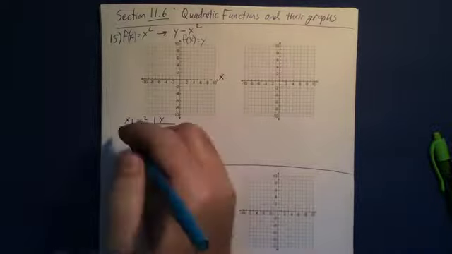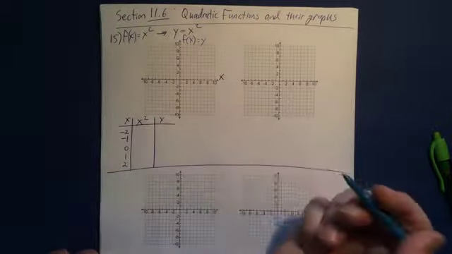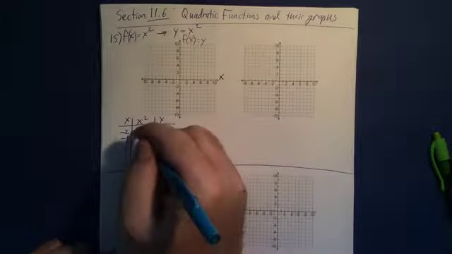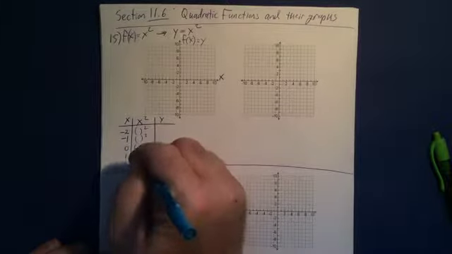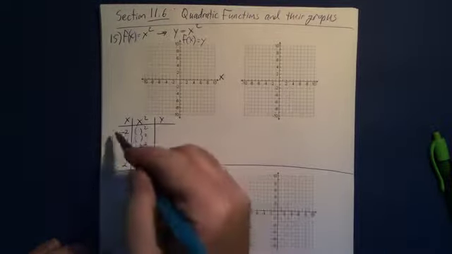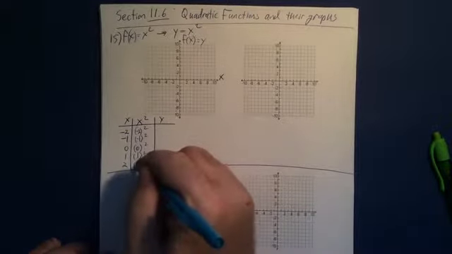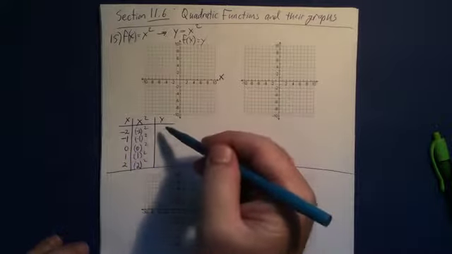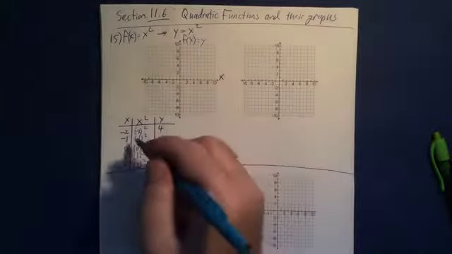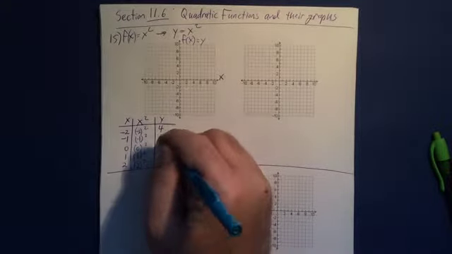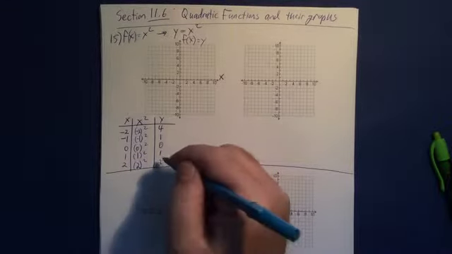Because this is a simple x squared, I'm going to pick points like -2, -1, 0, 1, and 2. So what I'm going to do is replace x with -2 here, x with -1 here, 0, 1, and 2. When I square these, this is going to give me my value of y for the equation here. So that's going to be 4. -1 squared will be 1. 0 squared will be 0. 1 squared will be 1. 2 squared will be 4.